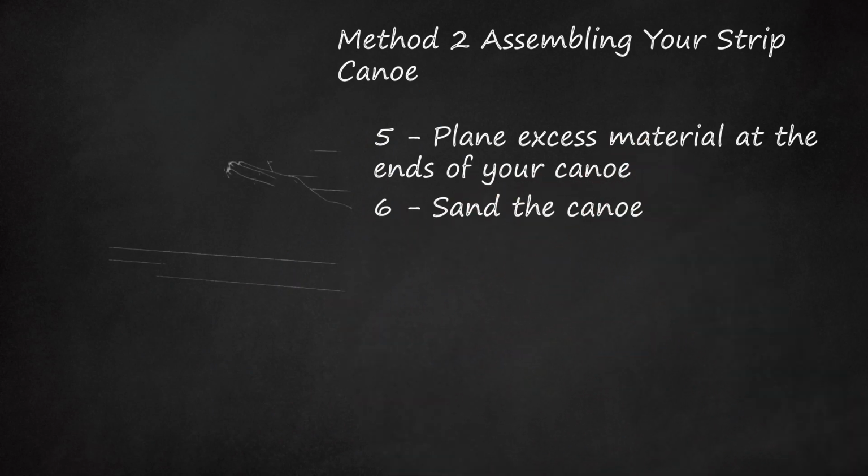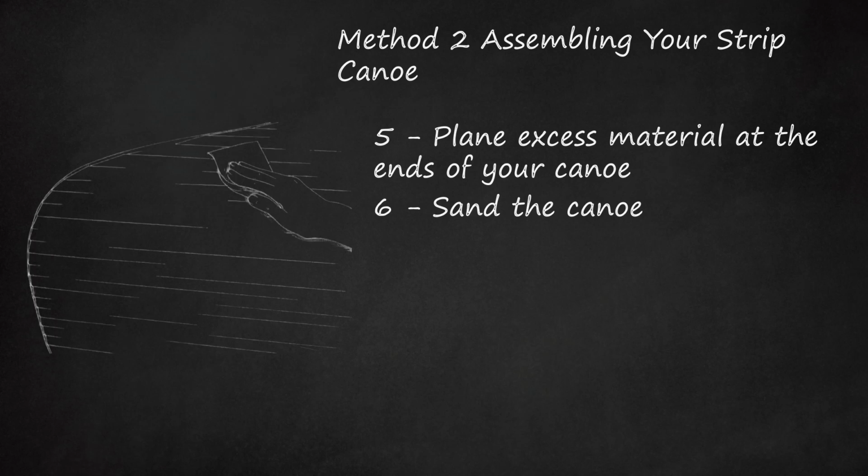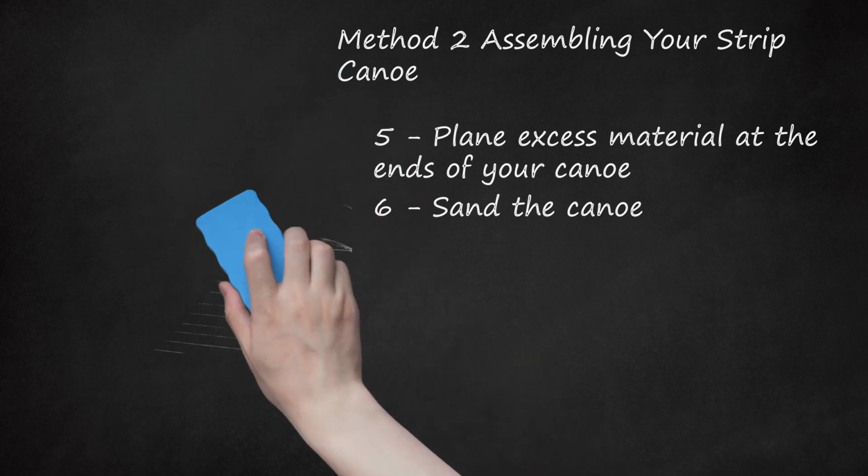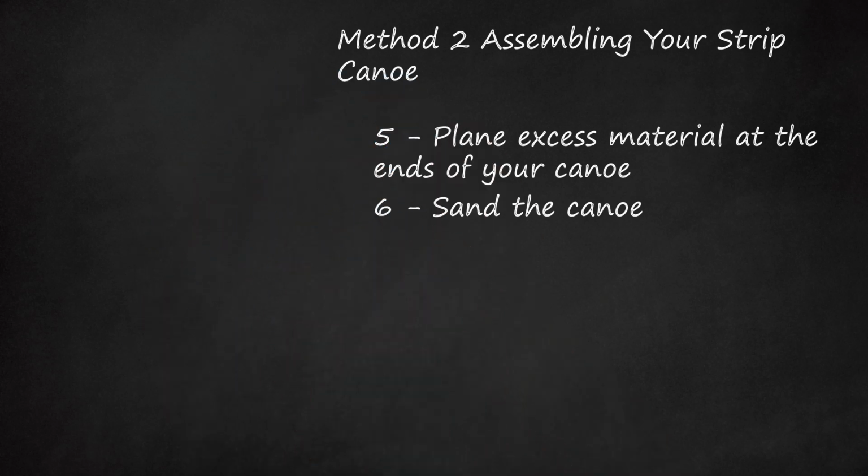6. Sand the canoe. Use a coarse sandpaper and sand with the grain of the wood. Go over the entire canoe using long, even strokes. Make sure not to spend too long in one spot or you may develop a weak area in the canoe. Replace your sandpaper when you notice it starting to become dull. This will save you time and ensure that the canoe is evenly sanded.